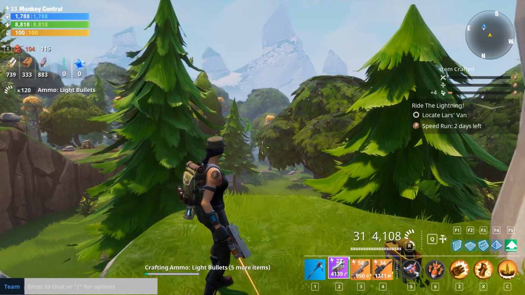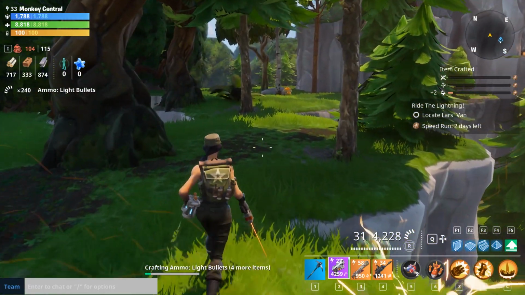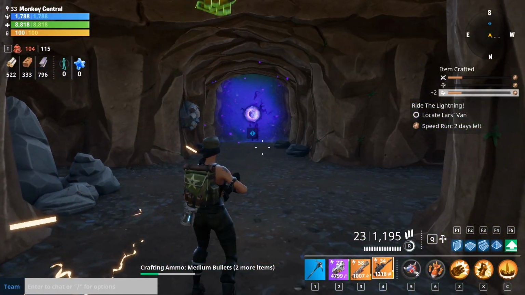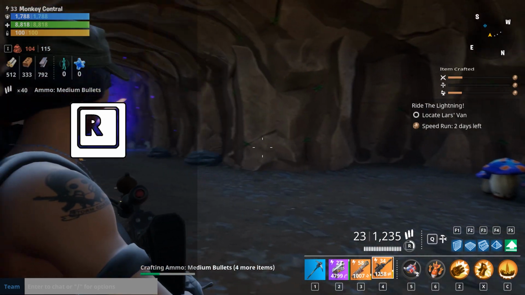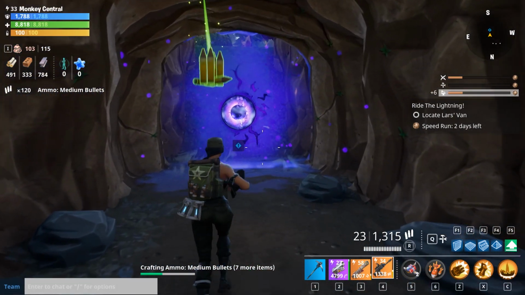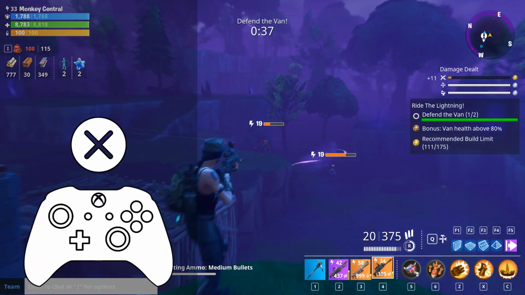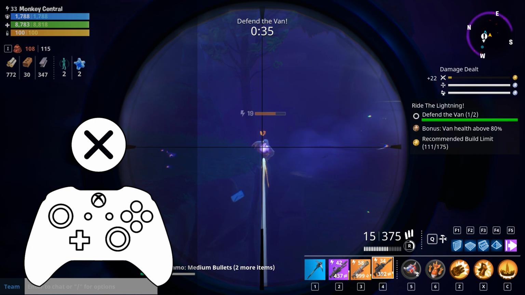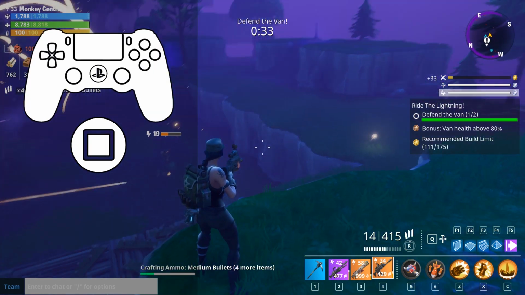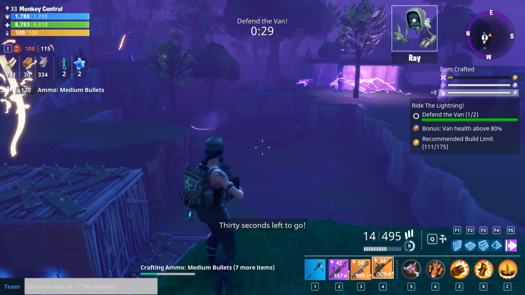Number 3 is crafting ammo on the fly. If you find yourself in the middle of a firefight, you're running out of ammo, don't feel like opening up your inventory screen and doing crafting, you can hold down your reload button. For the PC, it's obviously R to reload, but if you hold it down, it'll continually craft ammo for whatever gun you have in your hand. This is also true for Xbox and PS4. For Xbox, you hold down X, and for PS4, you hold down square. Whichever button you use to reload, just hold it down, and you'll continually be generating ammo for the gun that's in your hand.